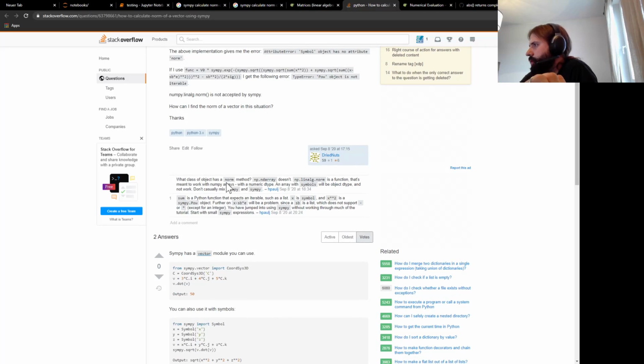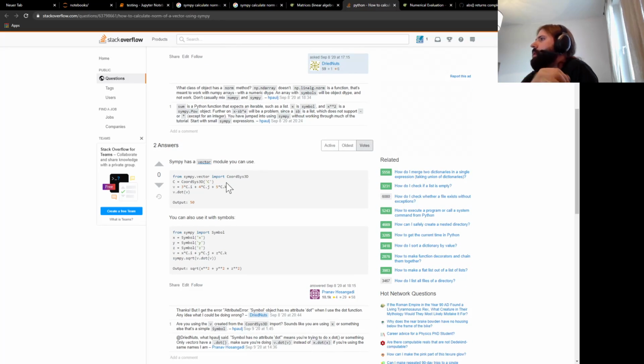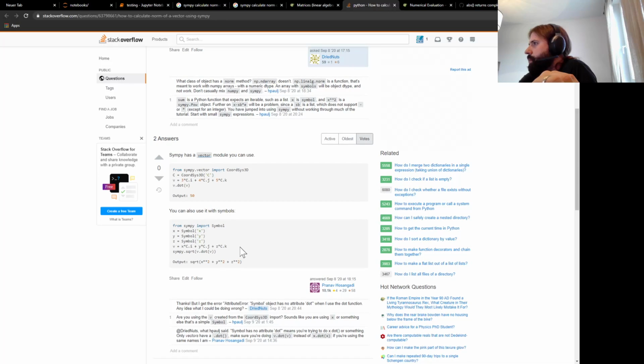SymPy has a vector module you can use. You can also use it with symbols. Oh, okay. So symbol XYZ, vector, dot v.